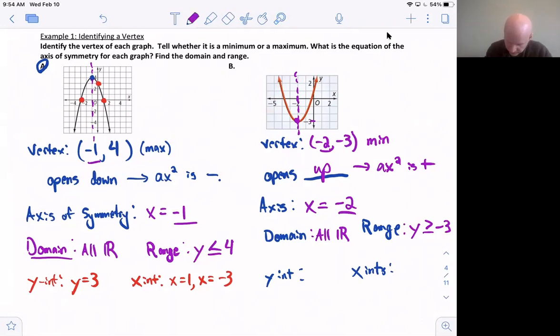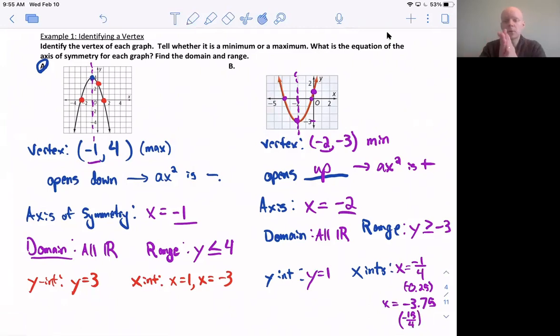And then the y-intercept here looks like this point intersecting the y-axis, so y equals 1. And the x-intercepts are harder to tell. We can kind of estimate them though. Looks like it might be x equals -1/4 or 0.25. So -0.25. And the other one looks like it would be x equals -3.75. And I think that fraction would be -15/4.